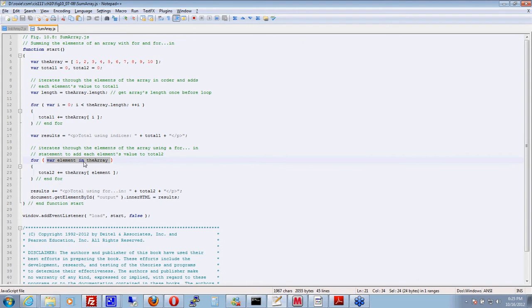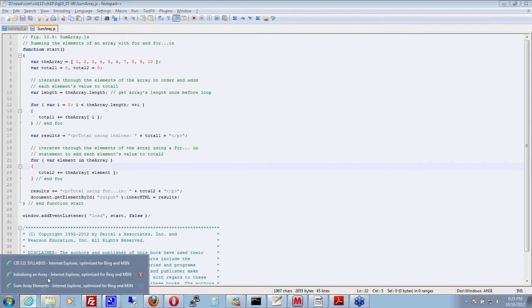There are some benefits to this as well. One is you don't have to remember that arrays are 0-based, because it takes that out of the equation. And there's also some benefits. I believe this type of for loop will skip undefined values, if I'm not mistaken.